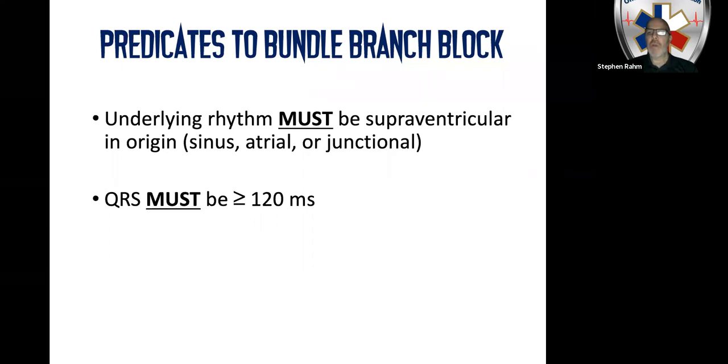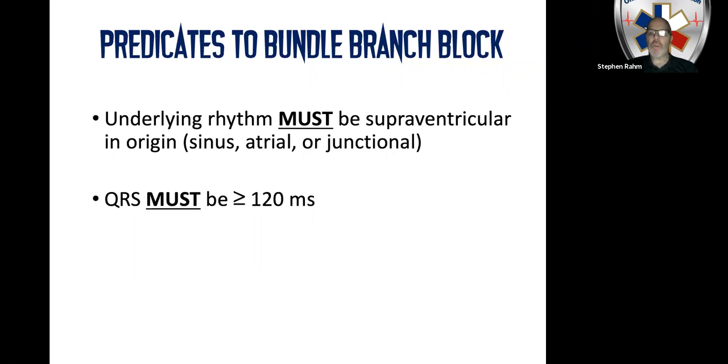You cannot have a bundle branch block, for example, with a ventricular rhythm. And I have several EKGs in my archives of wide complex tachycardias in which the computer interpretive statement said ventricular tachycardia, probable left bundle branch block. And I kind of got a giggle out of that because that's not possible. In order to have a ventricular rhythm, you can't have an underlying supraventricular rhythm. So I guess that would make it a supraventricular ventricular rhythm, which is a tongue twister in and of itself, but it's not anatomically possible to have that. So a bundle branch block must be born with an underlying supraventricular rhythm. So that's predicate number one.